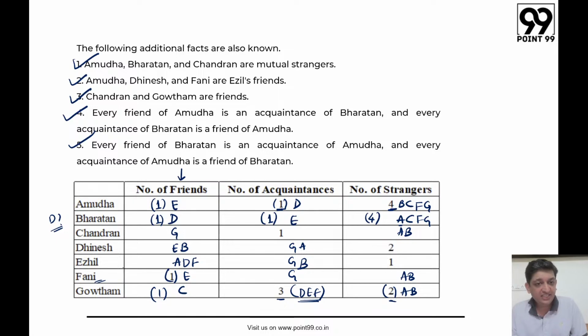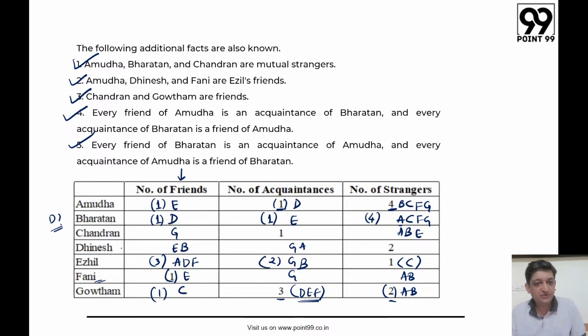Now if you think about it, यहाँ पे अगर Ariel देखेंगे, Ariel already has 3 people here, 2 people here and 1 person that is supposed to be put here. So this has to be 3 to 1 ना. इसमें extra कुछ हो ही नहीं सकता because 6 people have to have a relationship with Ariel. Now A is done, B is done, D is done, E is not possible, F is done, G is done. So बचा क्या मेरे पास? C ही बचा. So this one person has to be C, which means that C would be a stranger to Ariel. So यहाँ पे ये 3 आ जाएगा. ठीक है. So this is basically how things work here.